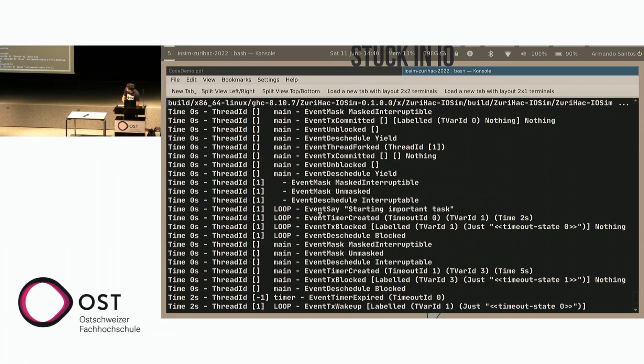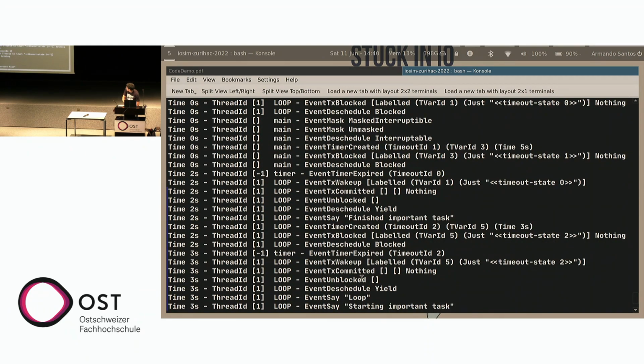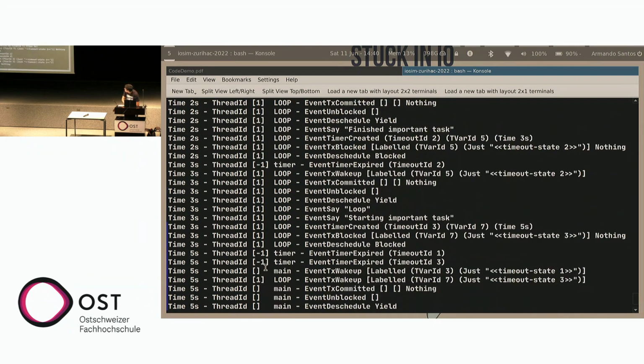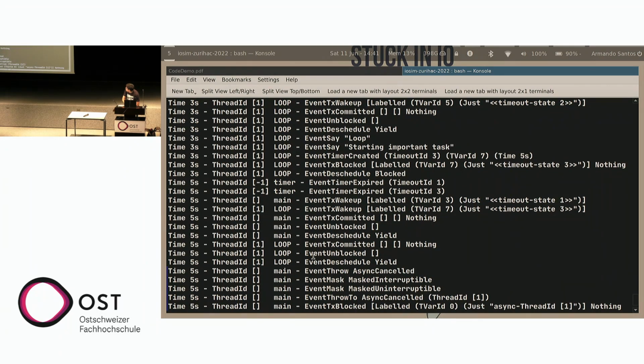So here the loop starts the important task, it finishes, it goes back around and round, and then after 5 seconds, which is the time where the main thread throws the asynchronous exception, we should see an event throw async canceled, right?